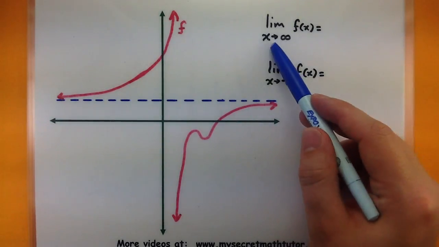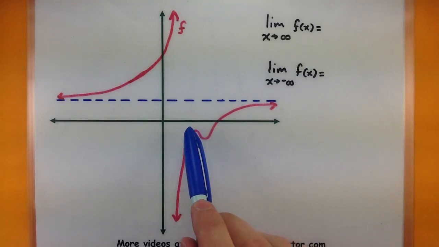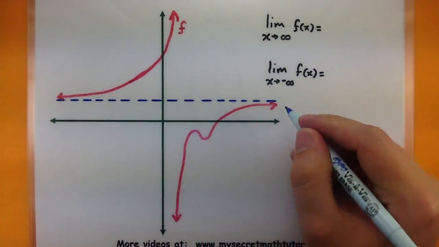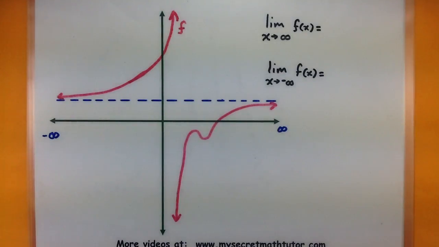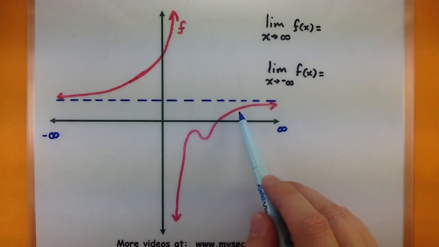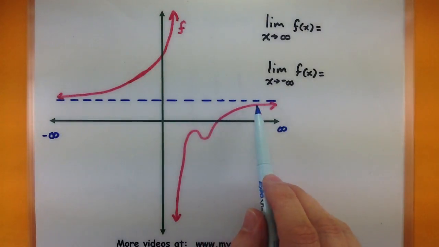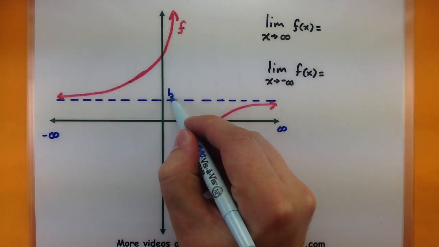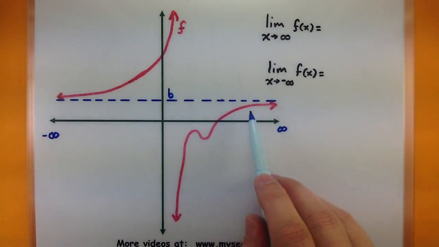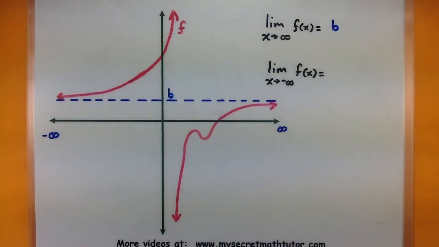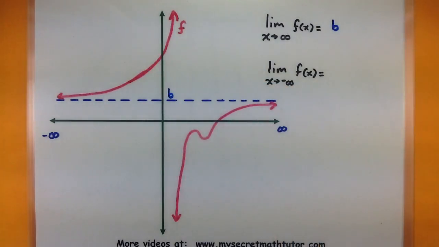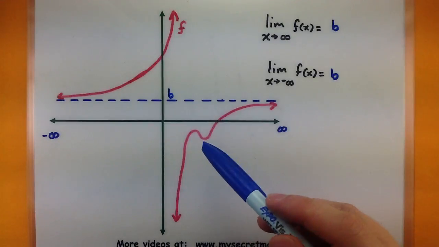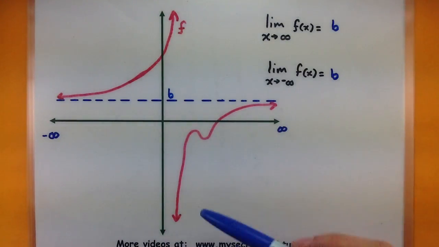In this next case, our x's are approaching infinity or negative infinity. The way you want to interpret that is we're either going really far down the x-axis in the infinity direction or going far in the negative infinity direction. For the particular function I've picked here, you can see that as we go in the infinity direction, the value of the function wants to approach this line right here — let's call this value B. So the limit as x approaches infinity of our function would be B. Going in the negative infinity direction, the value of our function again wants to hug really close to that line, so it still approaches B. The key difference is that the function is going towards a specific value like B, rather than towards infinity or negative infinity.